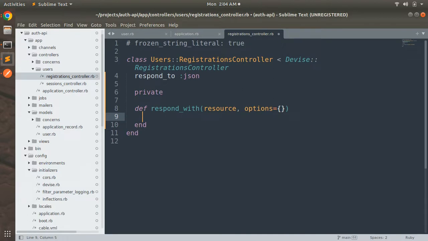What we need to check is whether the resource exists, that is, if the resource persists in the database, then we need to render a success response.